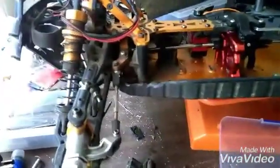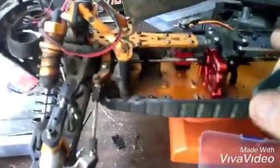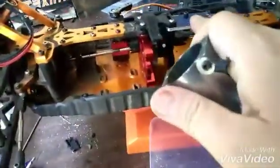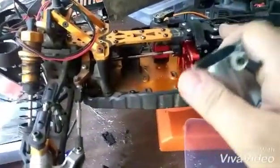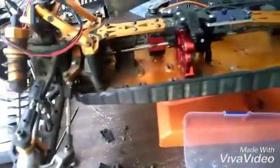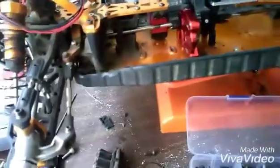And the ESC, I believe the ESC is going to end up getting mounted on top of this. So once the ESC is mounted in here, you won't even see this blue plate anyways. There's going to be a box on top of there.